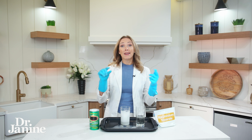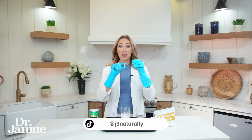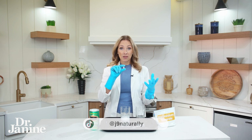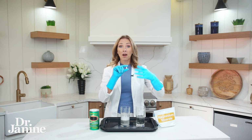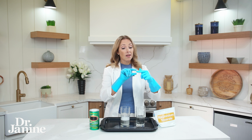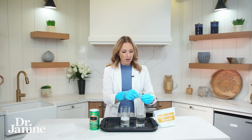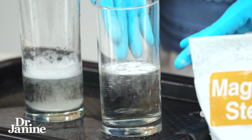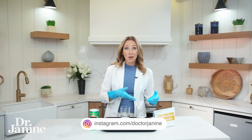Now, in the same light, again, I have some baking soda, but I've used some magnesium stearate to make it more slippery to be able to get it into the capsule, much like they do in the vitamin industry. Because that magnesium stearate coats the raw materials, it could be your vitamins, your minerals, your herbal medicines as well. In this case, it is our baking soda. Because it's coated that raw material, now when I open up, and again, this is still baking soda and vinegar, we do not see the same type of chemical reaction as we did here because it's coated in the magnesium stearate.